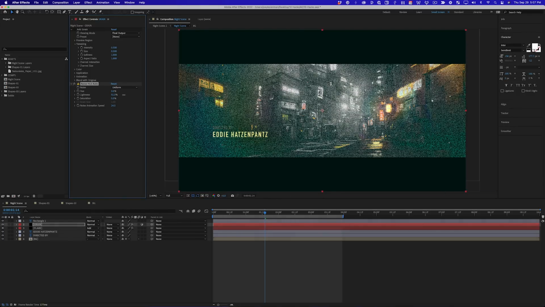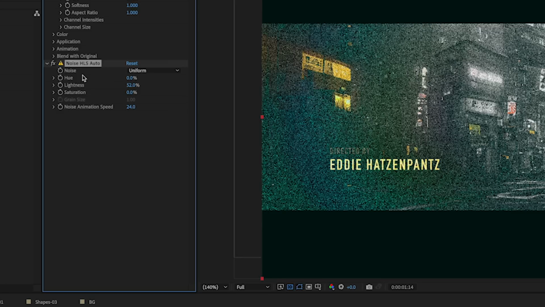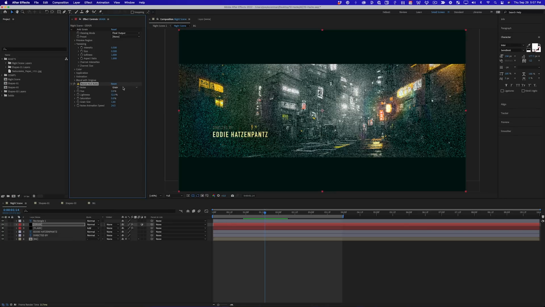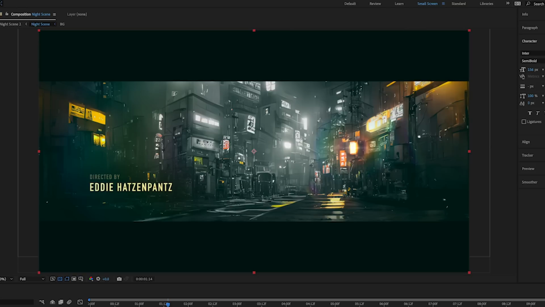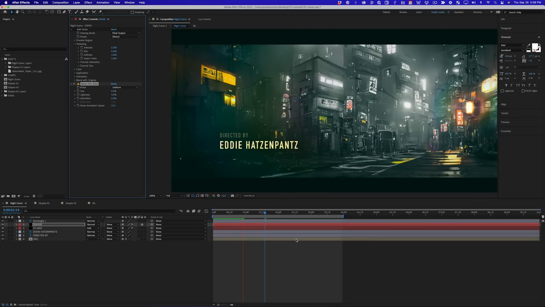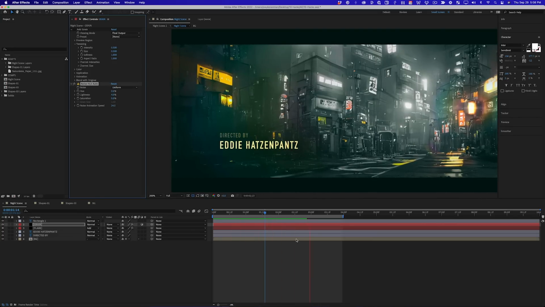It adds a lot of noise if you want it to, and you can change the noise type from uniform to squared, which gives you a little bit of a different grain pattern, or grain, which looks a little bit more like actual grain, and it also opens up the grain size property. But I'm just gonna use uniform, and I'm gonna do lightness at like 2%, all right? So again, subtle, and that might be too subtle, and maybe for the purposes of this demonstration, I'll do it a little bit heavier. Maybe I'll double that, we'll go to 4, okay? So before, after, all right, you can see the difference there. And you can see how much faster this renders than the actual grain effect.